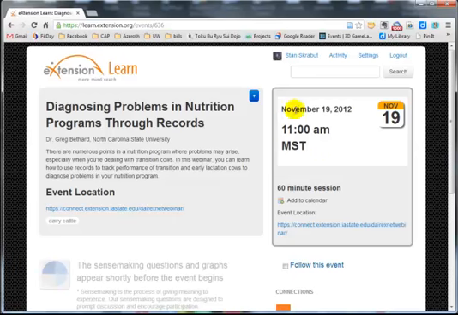Over on the right hand side is the date and time of that session, and there's a possibility of adding this to your calendar. The three possibilities are adding it to a Google Calendar, an option for iCalendar, and an option for vCalendar. Depending on the system that you use, that will give you a file that will allow you to save it, and it will add it to your calendar so you can be reminded of it.